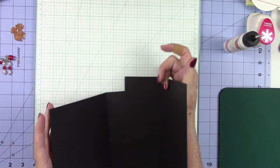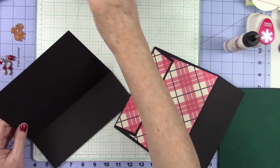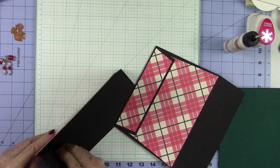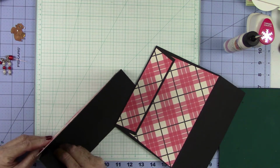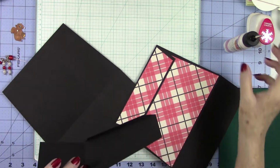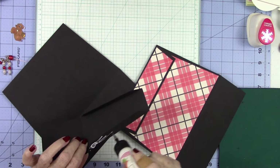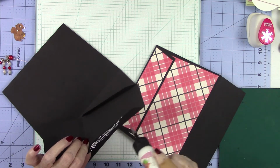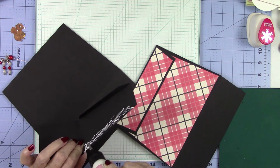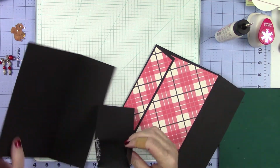So all we're going to do now is we are going to stand our bag up, and I think what I'm going to do is go ahead and adhere the sides to it. And in order to do that, I am going to put some glue right here on this side. And be generous with your glue right here. You're going to want enough to make sure it's going to hold. You could use sticky tape if you preferred. I'd just as soon use my art glitter glue.